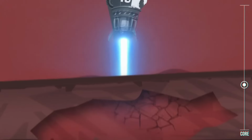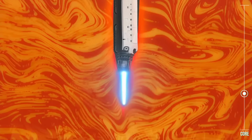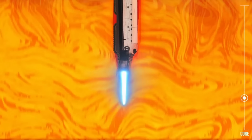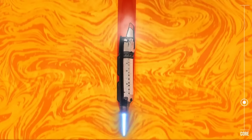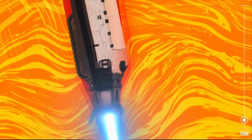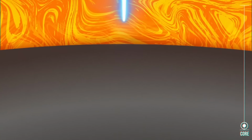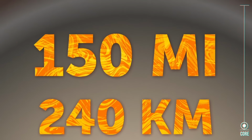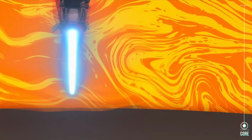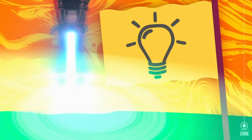Finally, we break through the hard layers and into the semi-molten outer core. Another journey of about 93 miles ahead through this scalding swamp. And we dive into the iron ocean of the liquid core shell. It's nearly 60 miles thick, and the molten metal threatens to evaporate us. But this drill was made to sustain an extremely heavy onslaught. And that's how we finally come to a sudden halt. In the deepest reaches of the moon, there's a solid iron core, which is 150 miles thick. We could drill through it, but it would be unnecessary. So we just set the flag here and skip to the next planet on our drilling list.